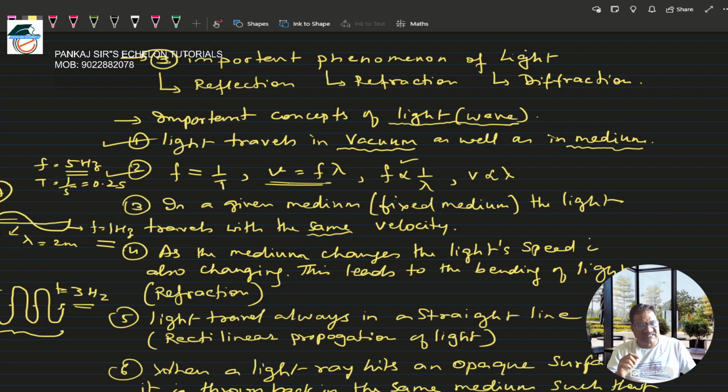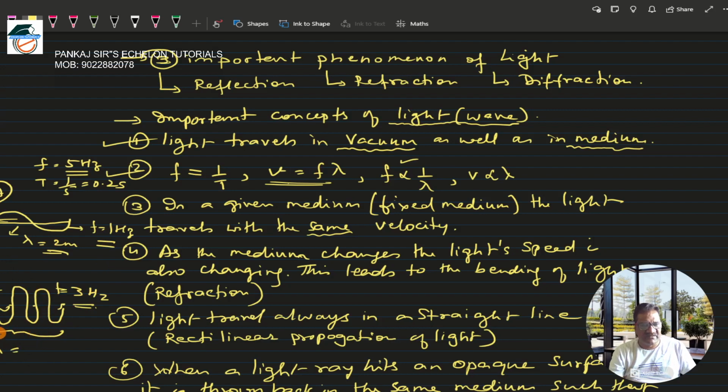So suppose in 1 second this wave travels this way. So there is only one frequency. Here in 1 second it is traveling this way, so the frequency is 3. So when the frequency is increasing, can you see that the wavelength is decreasing? Here the wavelength was this much, from here to here it was 2 meters. Now here it has become less. From here to here this is quite less than 2 meters, isn't it? So when the frequency is increasing, the wavelength is decreasing.